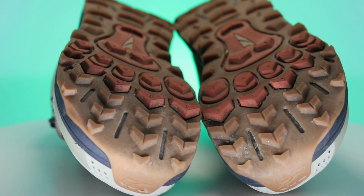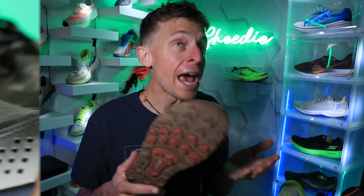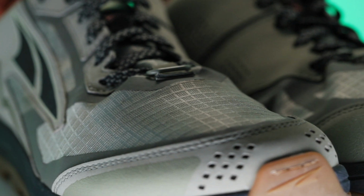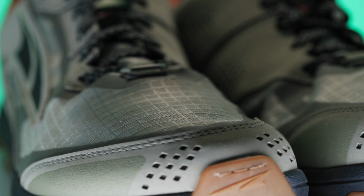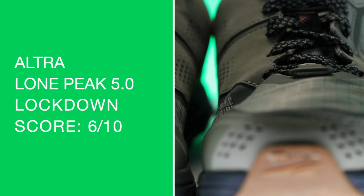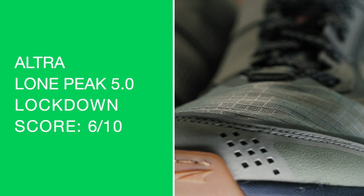For me, personally, I don't mind a little bit of my toes being kind of snug. In fact, in racing shoes, especially on the roads, actually on the trails as well, I like a nice snug fit. So that's why I usually don't opt for Altra shoes for racing. But just know it's that classic toe box shape through that upper. But there is my lockdown score. I just felt a little loosey-goosey there.